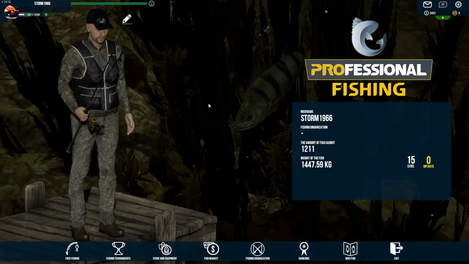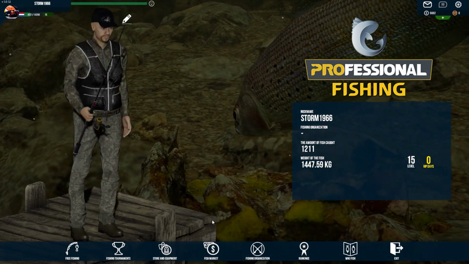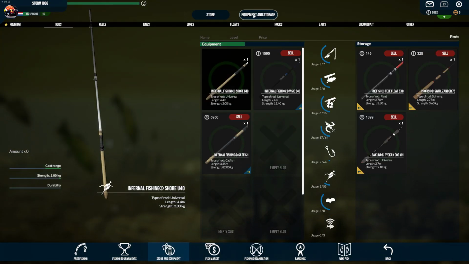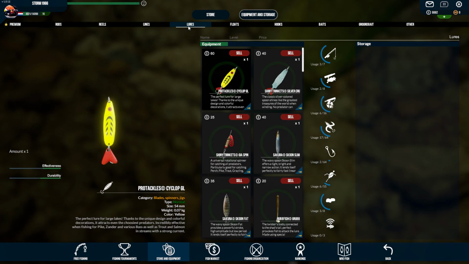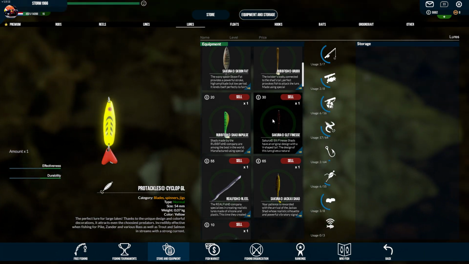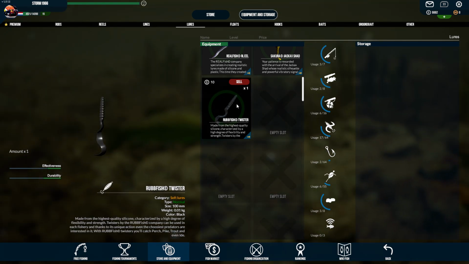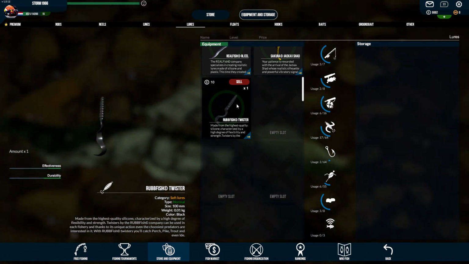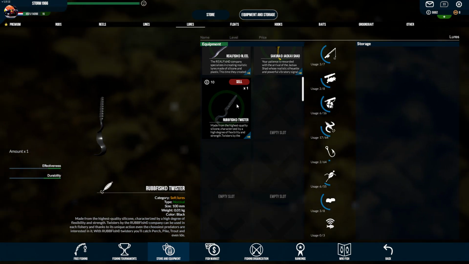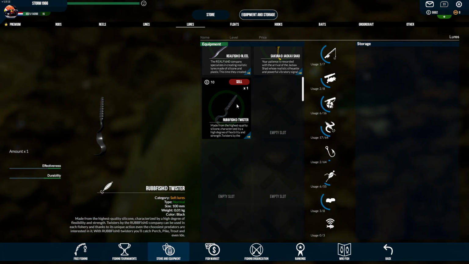One is using spinning with a special kind of lure, and I will show you the lure that I'm using for catfish. The lure that I'm using to get catfish is, one moment, yes, this one. It's called the Rubfish Twister, and it's the most blackish one that I have chosen from the store. And it's a level one lure, so you can use it.